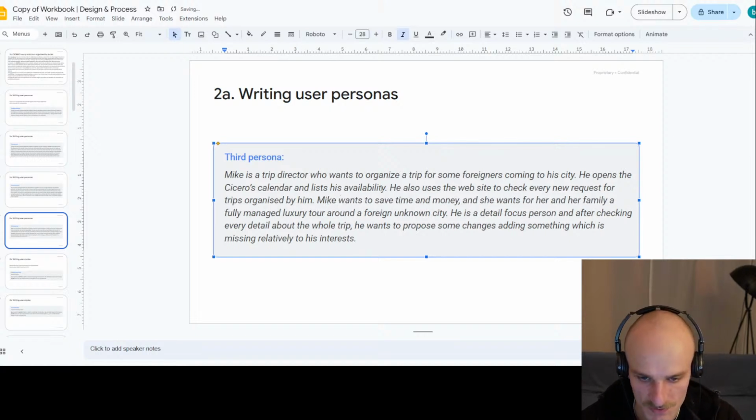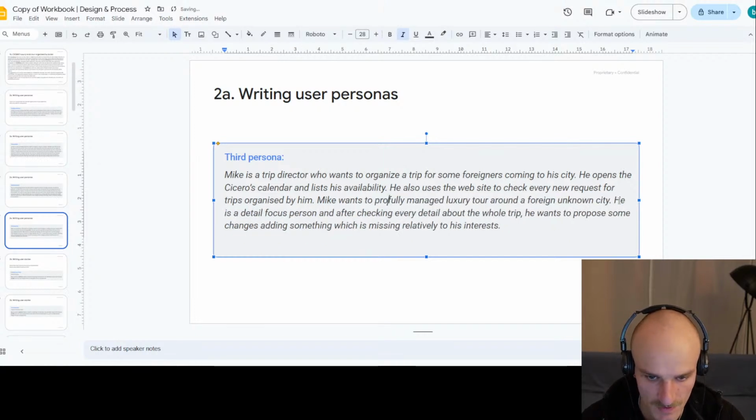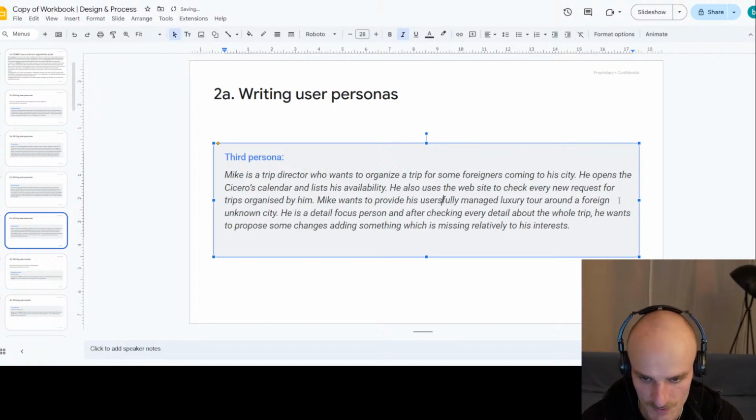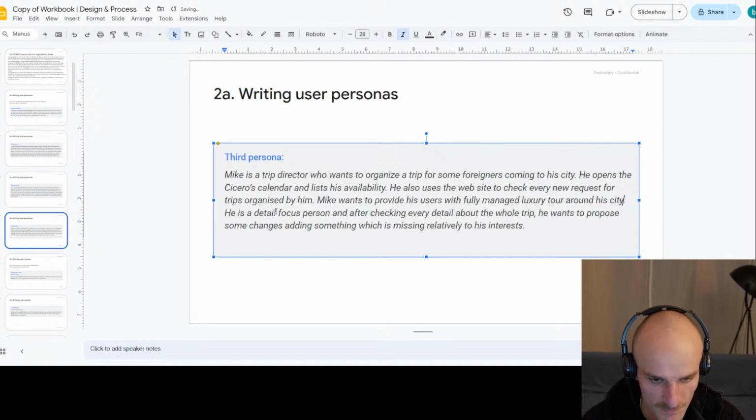Mike wants to provide his users with fully managed luxury tour around his city.